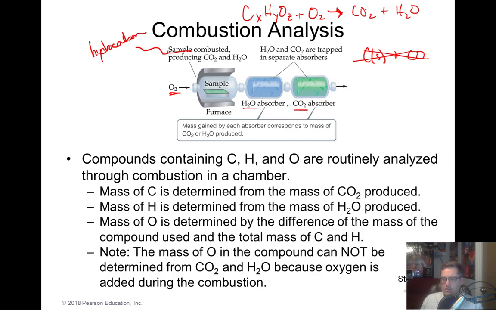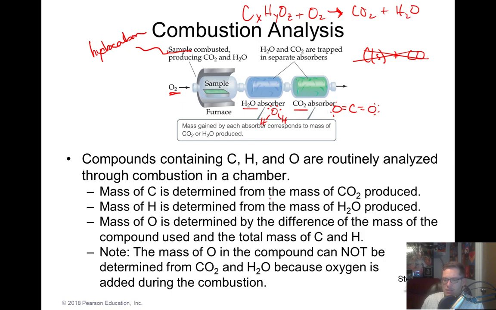The way it works is that the primary difference between water and carbon dioxide is that water is polar, carbon dioxide is not. Water, remember, has a bent shape like this, with lone pairs sticking up, and carbon dioxide has double bonded O's sticking off like this. So this guy will absorb the water and this guy will absorb the carbon dioxide, and you measure how much the mass changed when you absorbed water and then when you absorbed carbon dioxide.